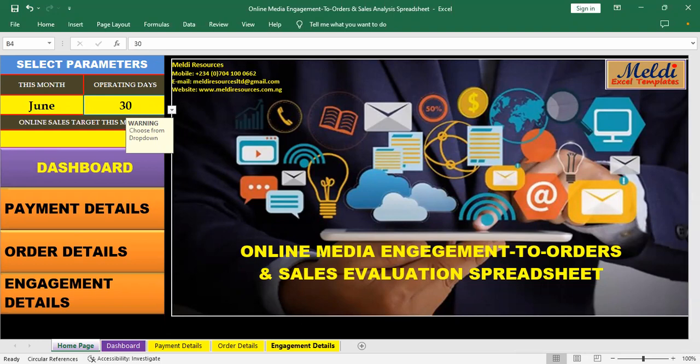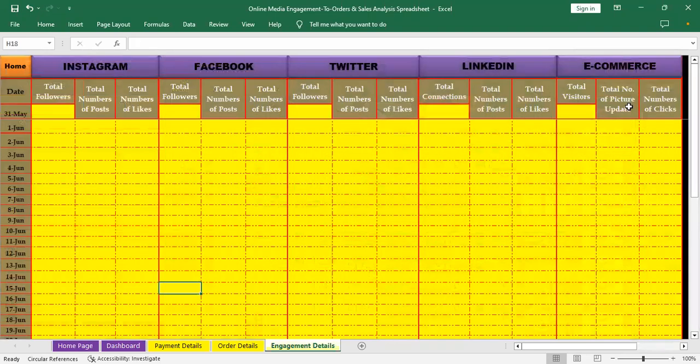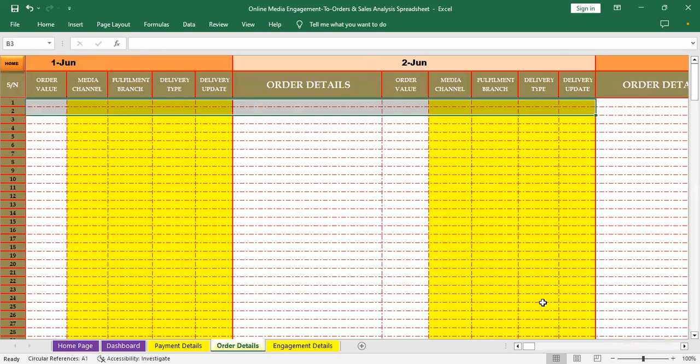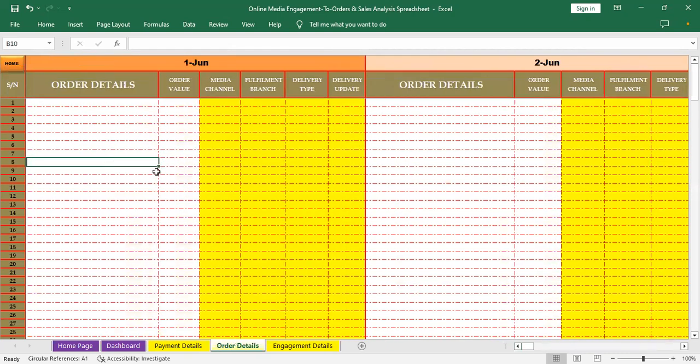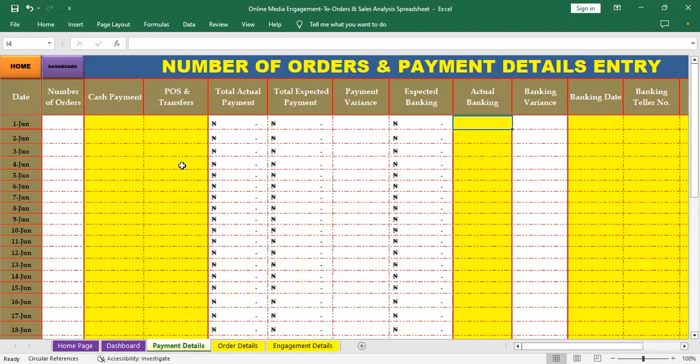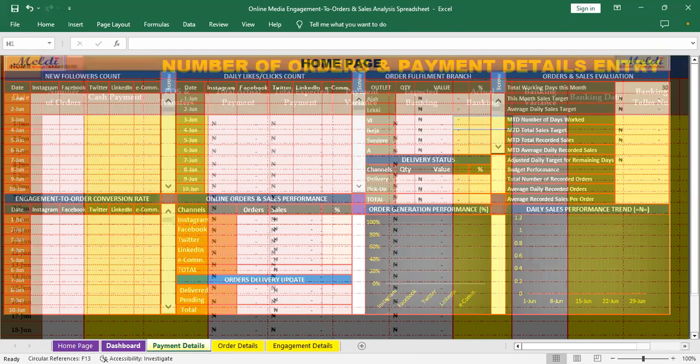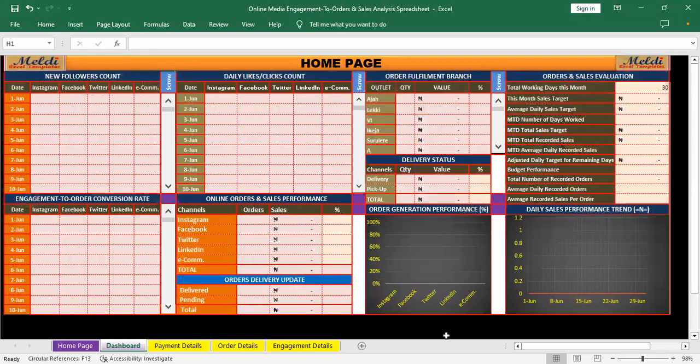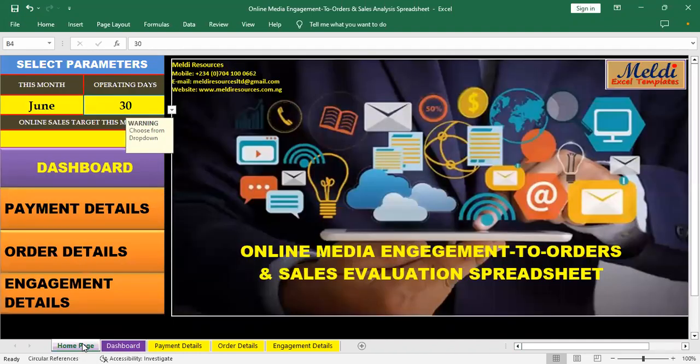That is why you see we have a worksheet for online engagement or online media channels like Instagram, Twitter, LinkedIn, e-commerce. We also have a worksheet for the order details, the different details of the orders that we take. And then we have the worksheet for payment details. And we have our dashboard where the analysis takes place. So we are going to look at how each of these worksheets relates.